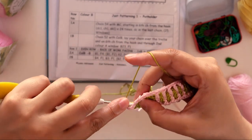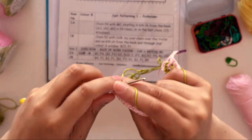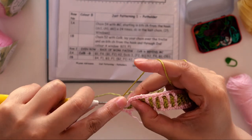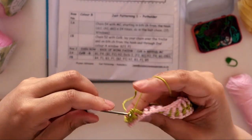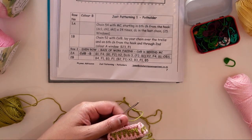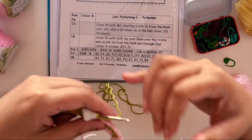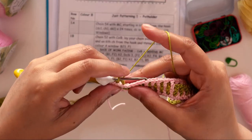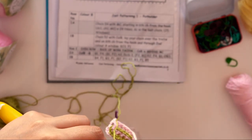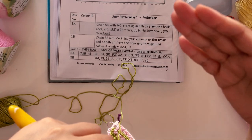Go through the next window, and here you actually are, because you're working into the green, you're pulling the stitch to the back. You're taking the stitch to the back of the work. Remember, back stitch, front stitch has nothing to do with right side of the work or wrong side of the work. The wrong side of the work is facing me, but I'm doing back stitches towards the other side, away from me. So rather think of it like this. Back stitch means push the stitch away from me. Front stitch means pull the stitch towards me.